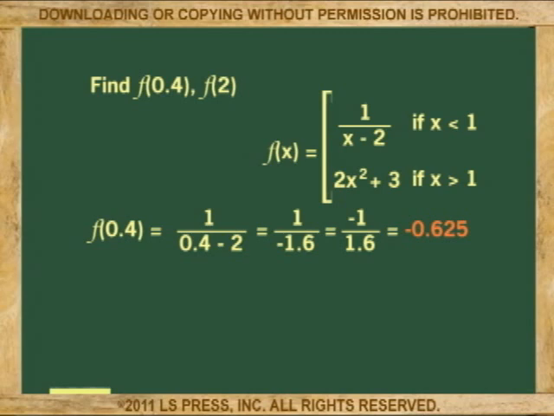Next, because 2 satisfies x is greater than 1, we'll use the bottom part for the second formula. Substituting 2 for x, it reads: The function of f at 2 equals 2 times 2 squared plus 3. 2 squared is 4 times 2 is 8 plus 3 is 11.